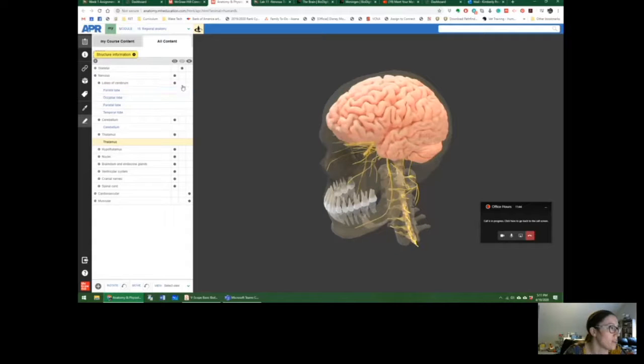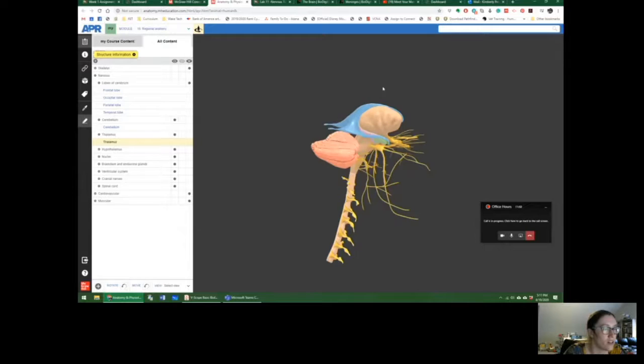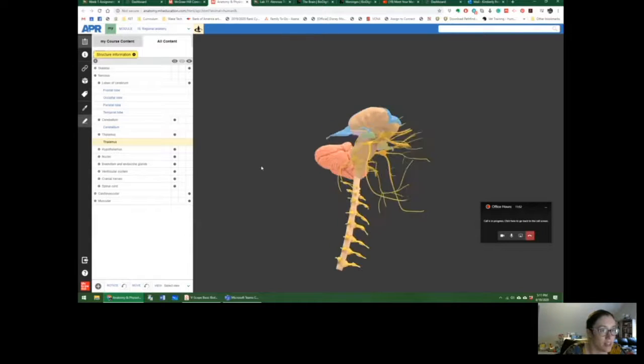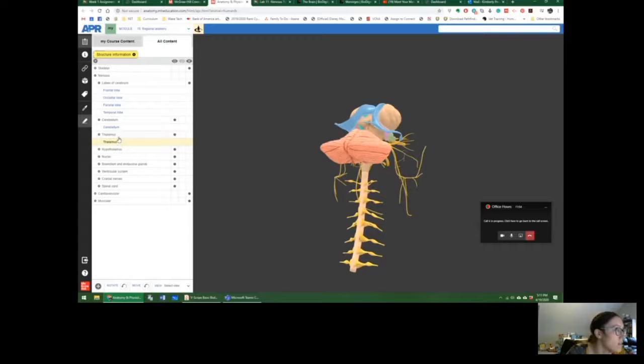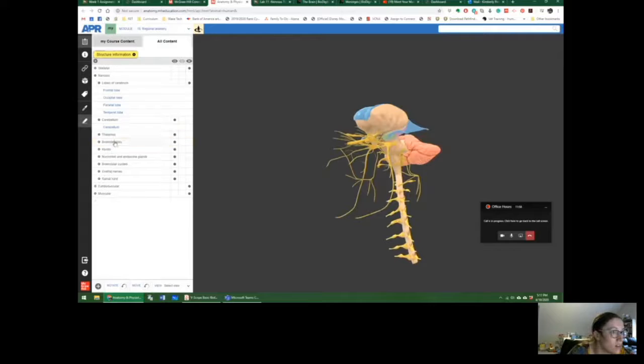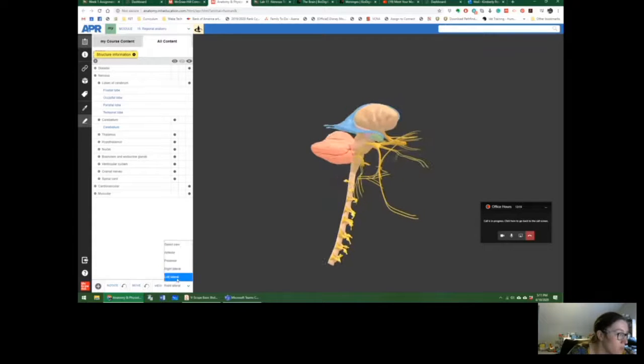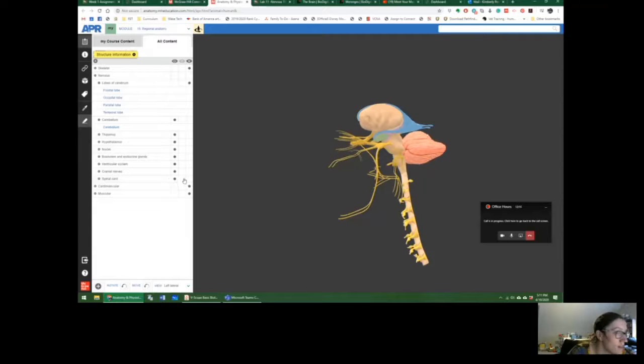So let's go through and let's make the lobes of the cerebrum. Let's get rid of the bones. We'll get rid of this. And so now we can just look here. So this is just going to be the thalamus and the brainstem. We can also see, so here's the thalamus. And let's see, somewhere, hypothalamus. And we might have to look on midline. Let's see. View, anterior, posterior. All right, well, we can move the view around. I'm going to turn the spinal cord off for now because we don't need that.